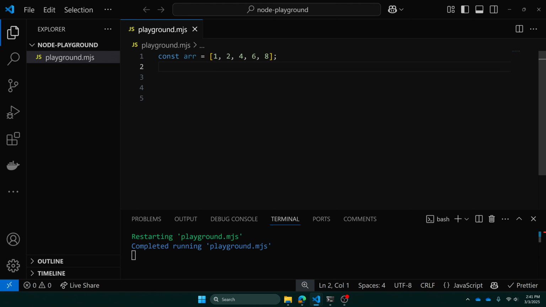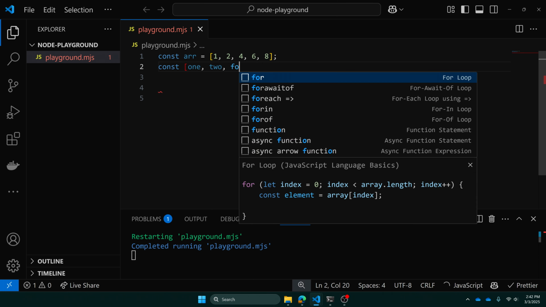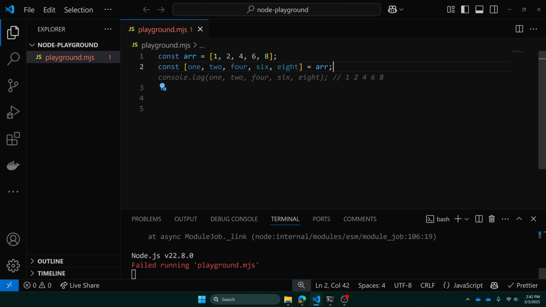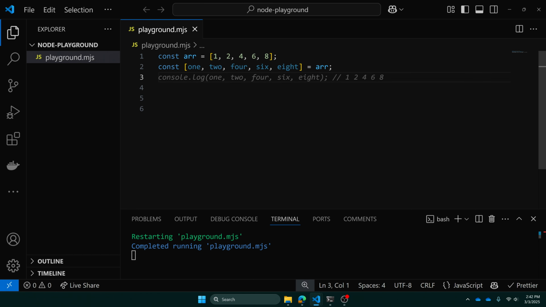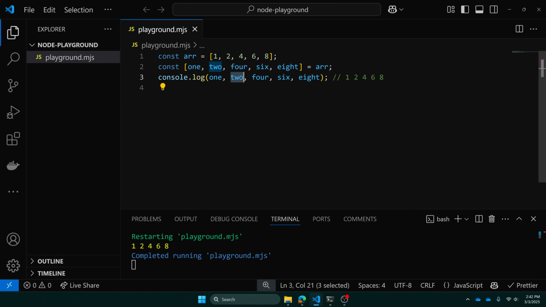So you could do something like const ONE, TWO, and FOUR, 6, 8 equals array, and then you could console.log those values and you'll get each of them as variables.